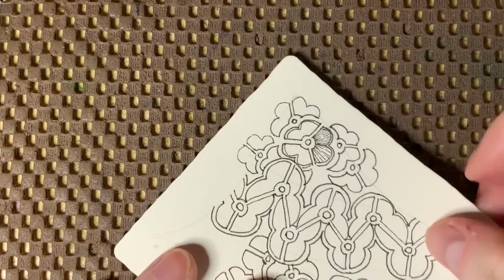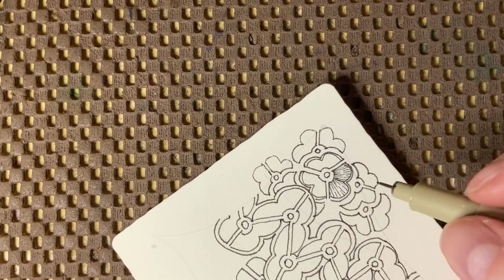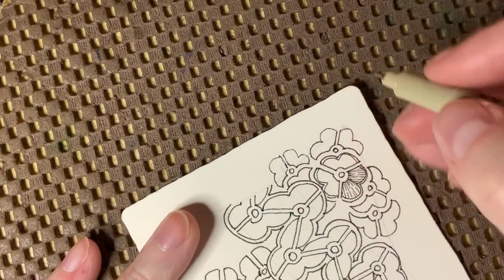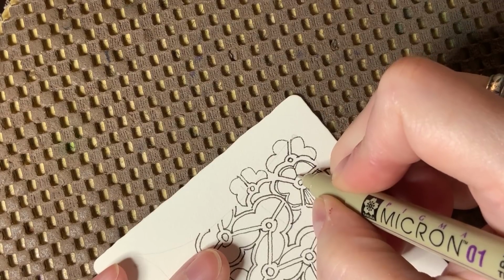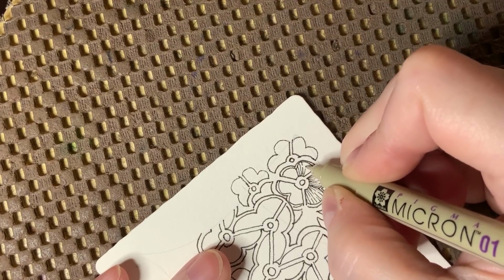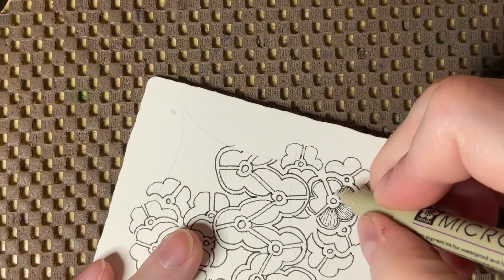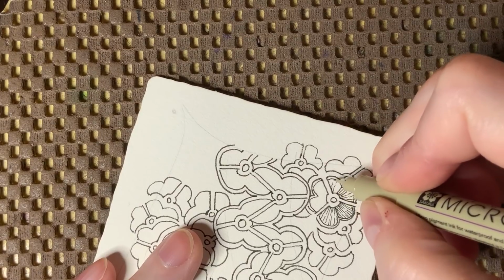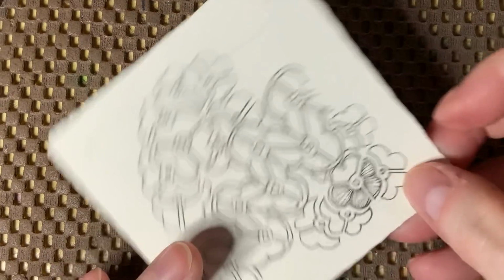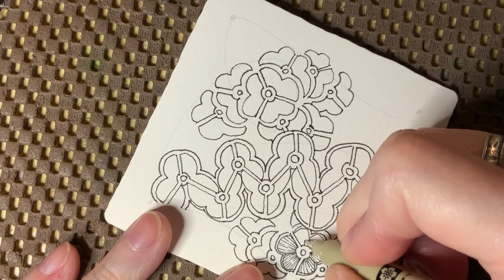I really like that. You could also black these in different sections, or I don't know, there's a lot of things you could do. So I'm just going to sort of be creative here and let my creativity guide where I'm going. And if I don't want to do something, I won't. If I do, I will. And I am always down with making pretty flowers. So I think we know that we're going to be fine. At least to me, this looks like a flower pattern. That's just me.